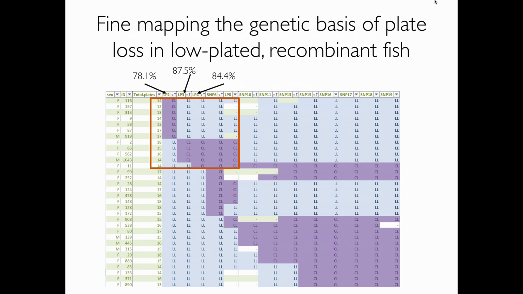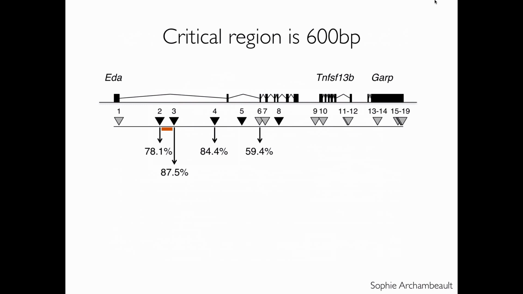So we're really interested in this set of 12 fish where we've honed in on these recombination events. I think you can see most clearly here that these fish tend to be low at this marker and heterozygous at this marker, and then there are these fish that are low at this marker and heterozygous at this marker. So either this polymorphism, indel 3, is causative and it's just not a perfect association, or there's something in between these two markers, which are 600 base pairs away from each other.